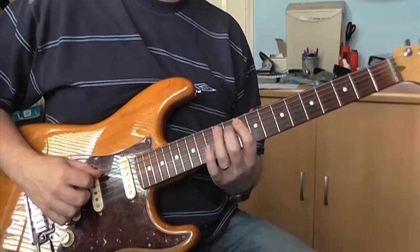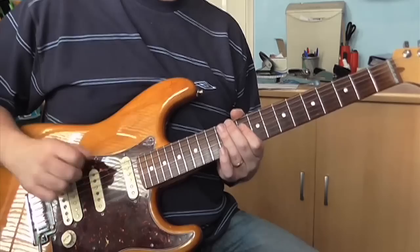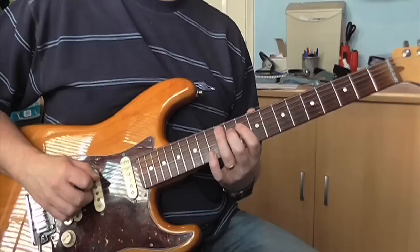12 on the A string. Then my middle finger is going to play the 10th fret on the D. Then I pick 12 on the A. And then re-pick 10th fret with my middle finger on the D string, like that. So it's pick, pull off, hammer, middle finger, pick, that's a down pick, then back to the middle finger. So you can kind of get a group of six, and I'll use that all the way up.